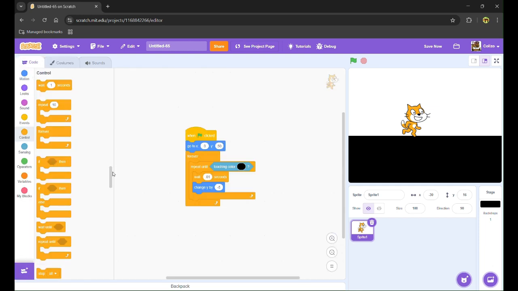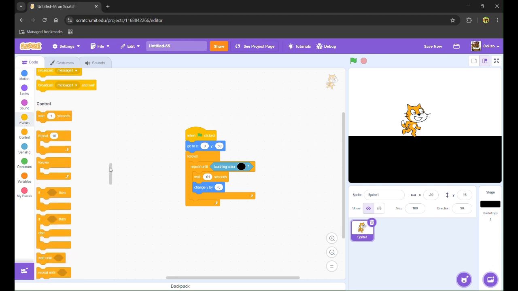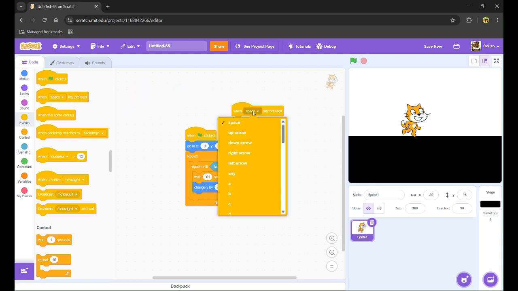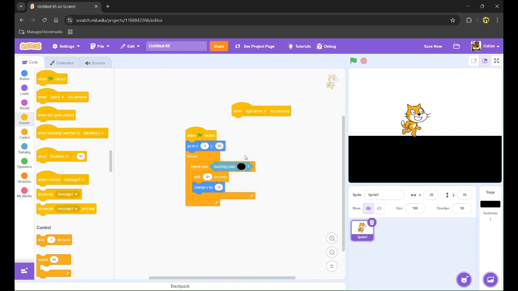Okay. Now if we scroll up a little bit, and I'm going to click that, and when, because it's like a when, arrow. Let's do right arrow, key pressed.